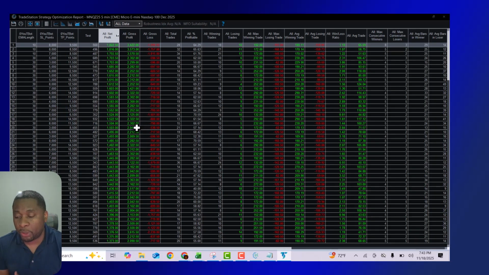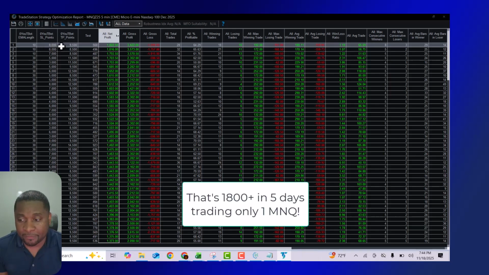All right, so remember when we initially created the strategy, we put it on the chart, it only displayed a profit of about $501 or $500. Now you can see that it found a scenario here with parameters that will give us $1,822. And let's look at the parameters. So the EMA length needs to be 10, or there's some down here with 30, but the EMA length is 10. The stop loss points is 80, and the take profit points is 95. And that's the highest one on the chart.